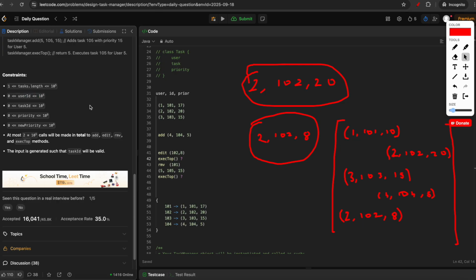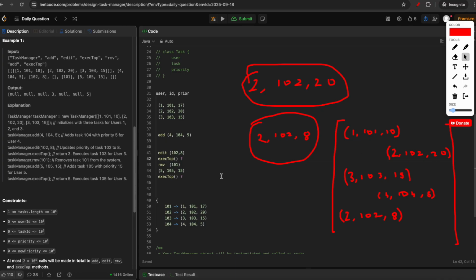So we can safely use -1 to separate out the valid tasks from invalid tasks. So once I have the old task, I will just update the user ID to -1. Once I update here, it will get updated here as well.